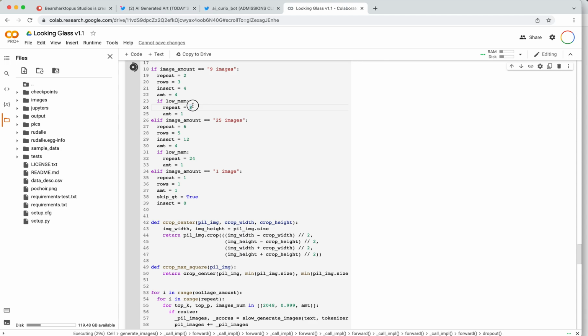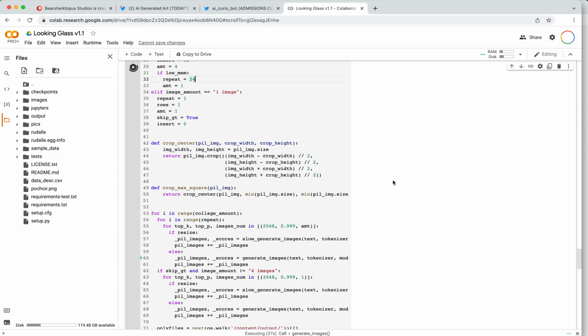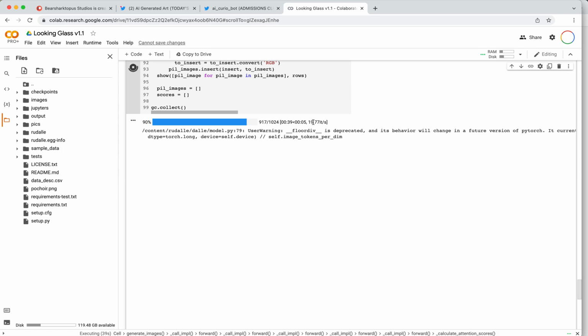And if you're on a slow GPU and you had to click that low memory, you will also have to repeat it even more times. So if you have to do this 24 times to get 24 images on a low setting, you'll see how long it took. It took about a minute for each one of these. So if you're on a low memory setting and it has to run 24 times, you're going to wait here for 25 minutes for this whole thing to run. So just be aware that if you are on a cheaper GPU with a cheaper CPU, you will likely be sitting here and waiting for a while.